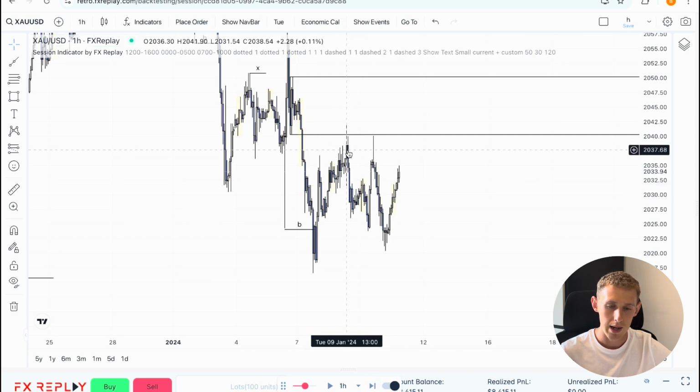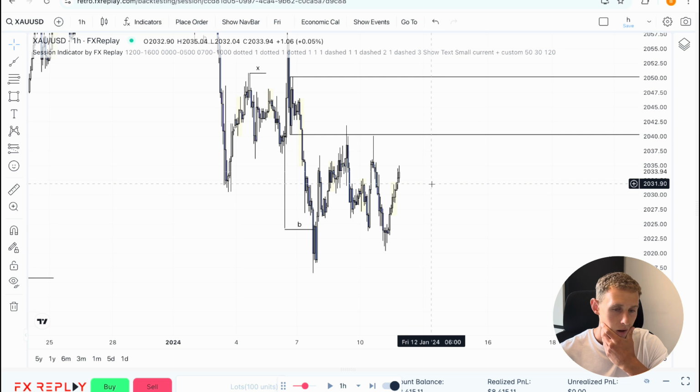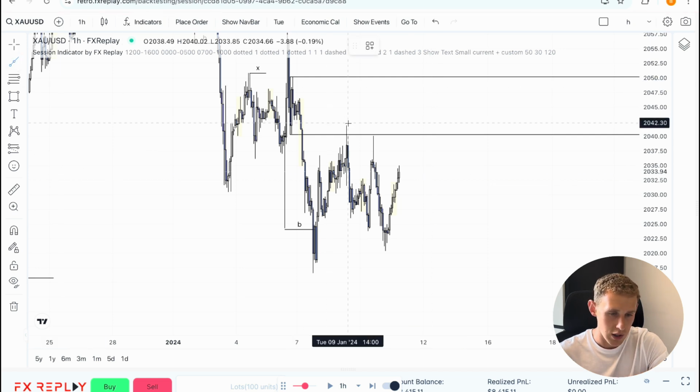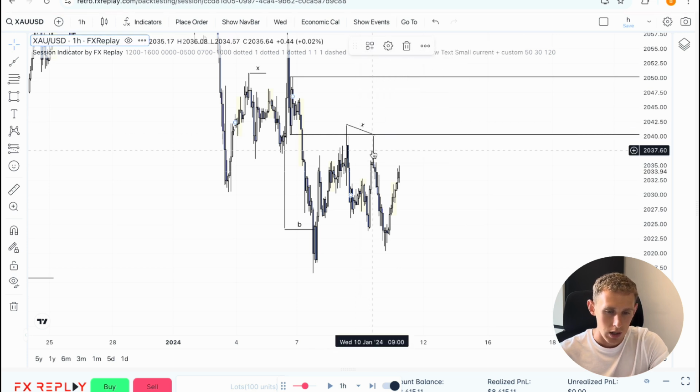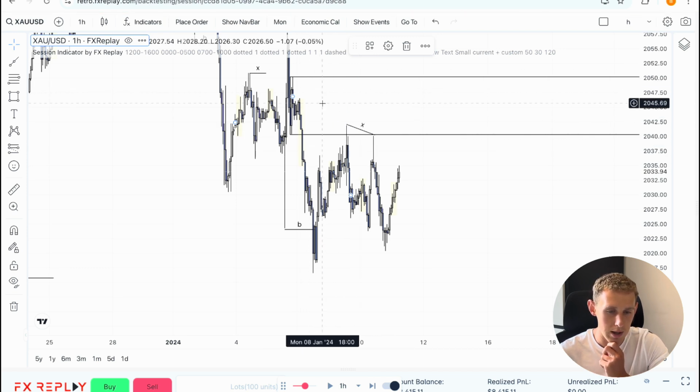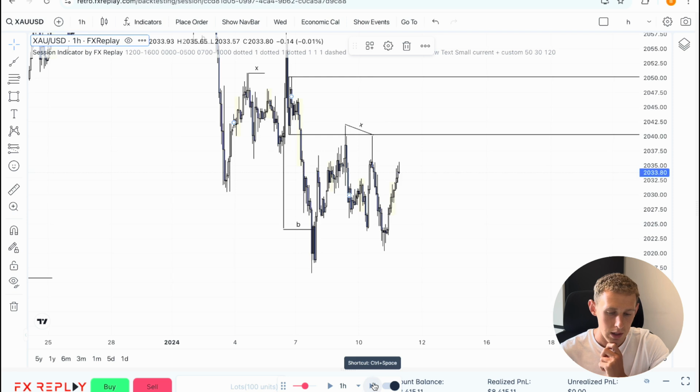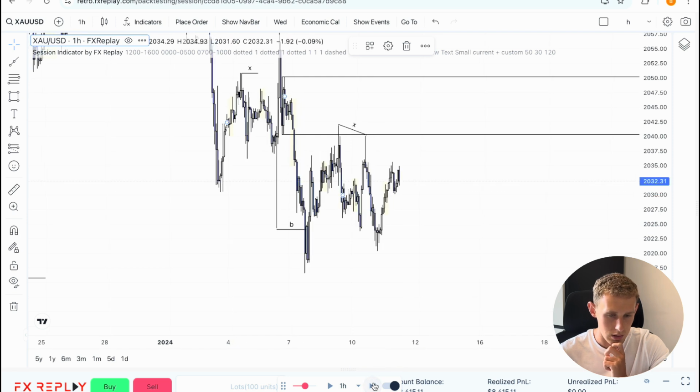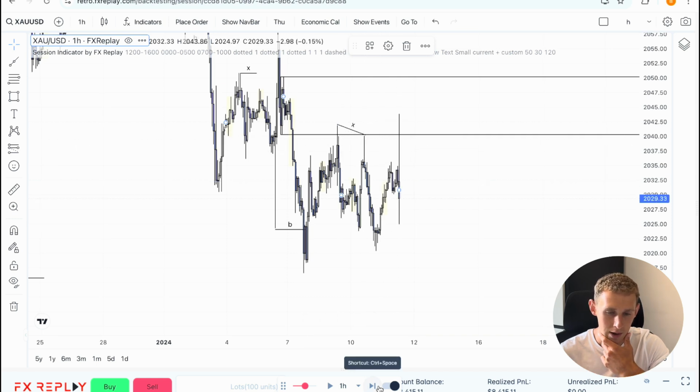It's kind of pushing back up. So one thing that I would be cautious of here is you've kind of got these two relative equal highs. I wouldn't want to sell below those. If price can take these out, I would consider selling again because it would still be holding this 4-hour supply. But yeah, it looks very much like it's kind of gravitating towards them. It's building liquidity below that area.